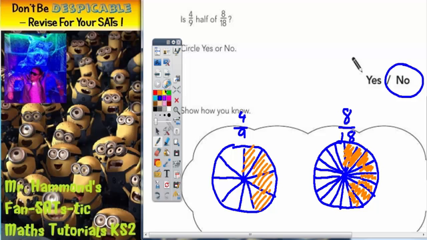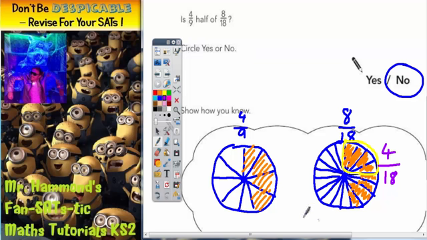Now then, let's actually think about what half of 8/18 would actually be. Well, if you imagine a pizza and all the bits that are in white have already gone, so you've only got 8 out of 18 pieces left. If you then want to split that in half, it's like drawing this diagram. So splitting that in half, instead of 8 out of 18, you've now got 4 out of 18. So 8 out of 18 halved equals 4 out of 18. And 4 out of 18 is not the same as 4/9. So the answer has got to be no.